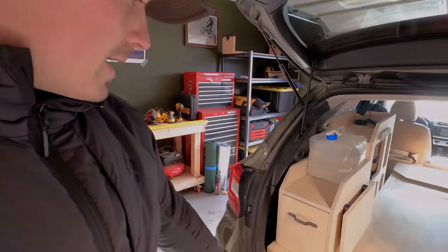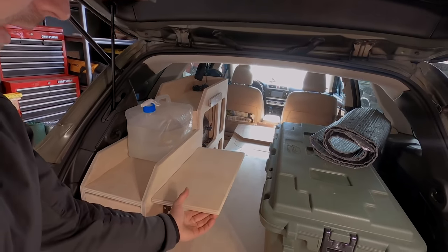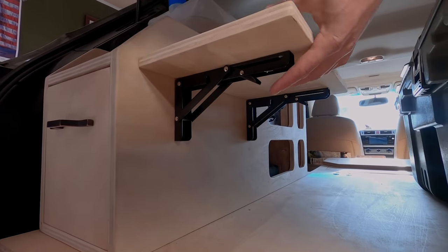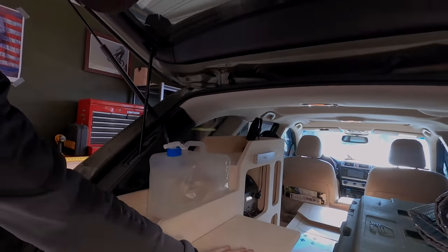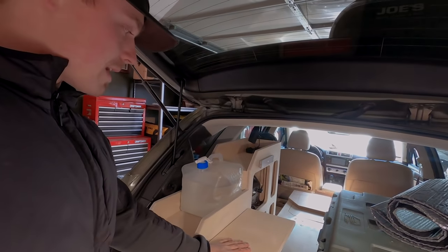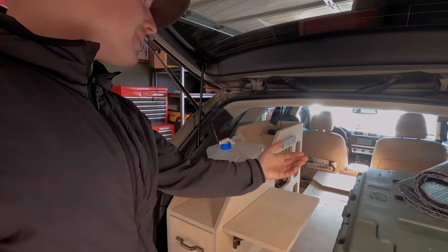And then I've got this flip up table. So this is also new with this design. And it's just a flip up table that latches. It's got these nice little latches that hold it nice and firm. And that just doubles as extra kitchen space. And also if I am inside, I can actually use this as kind of a workspace when my pad's in there and sleeping bag and all that stuff. So that's been a nice addition.